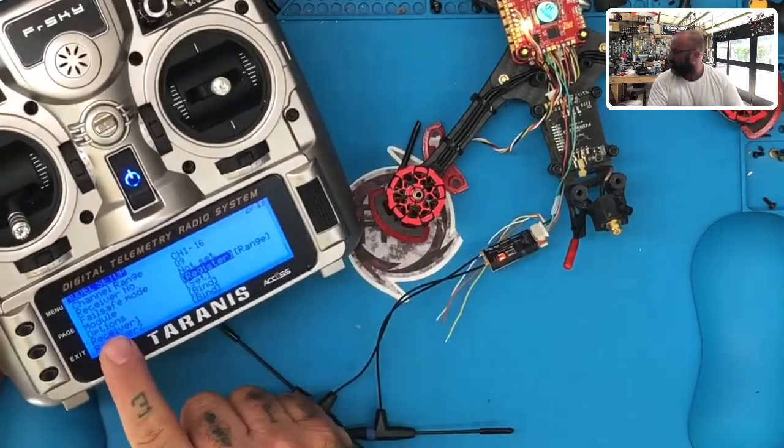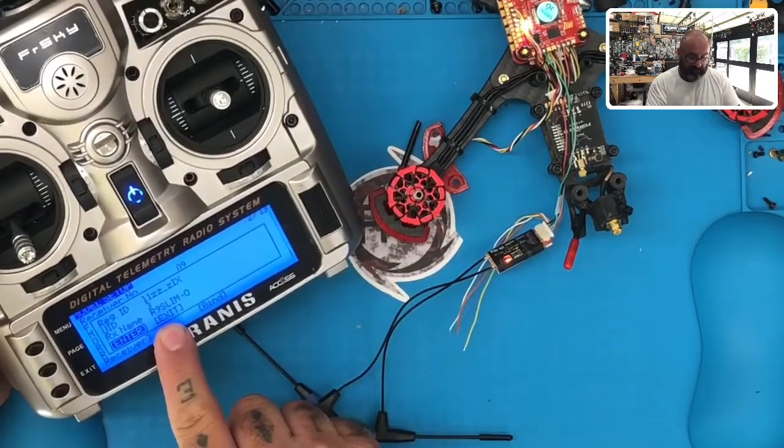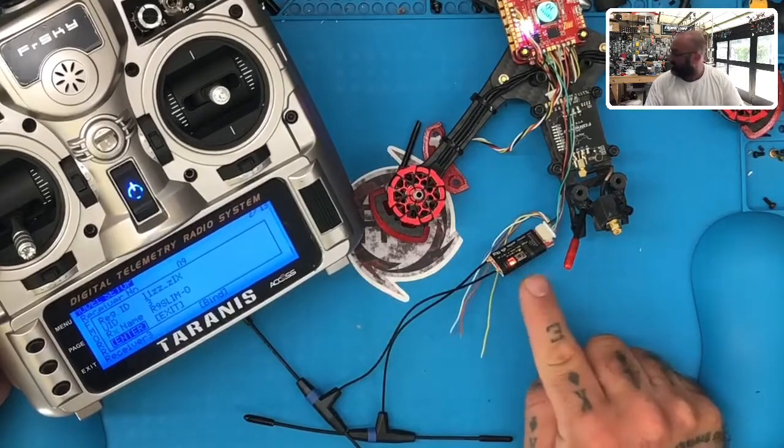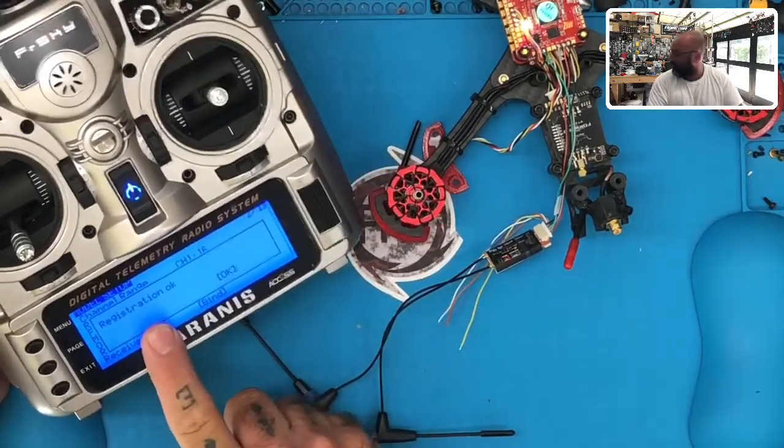See where it says module and register, and then click that. And automatically it detects R9 Slim-0. That means it detected this receiver. Once it does that, hit enter. Okay, it says registration is okay.